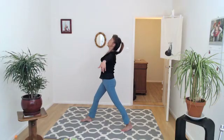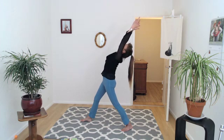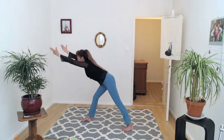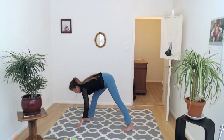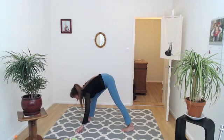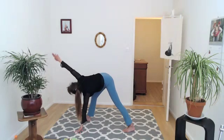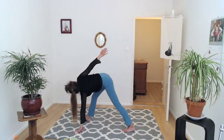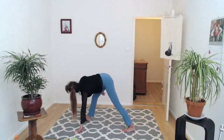Beginning of the breath, middle of the breath, ending of your breath. Navel in, left hip back. Spine needs to be straight, especially when we go into a twist. Left hand, right foot, hip distance apart. Right arm, beginning of your inhale, middle of your inhale, ending of your inhale. Navel in, beginning of the exhalation, middle, ending of the exhalation.